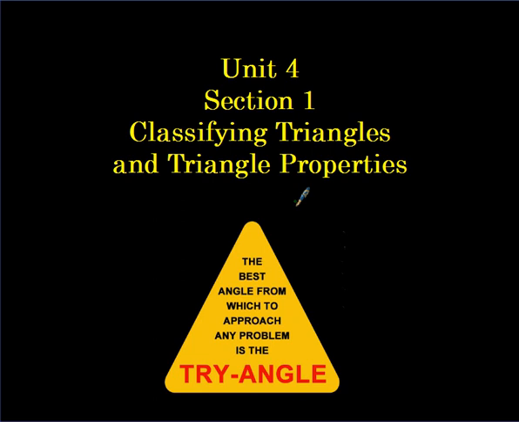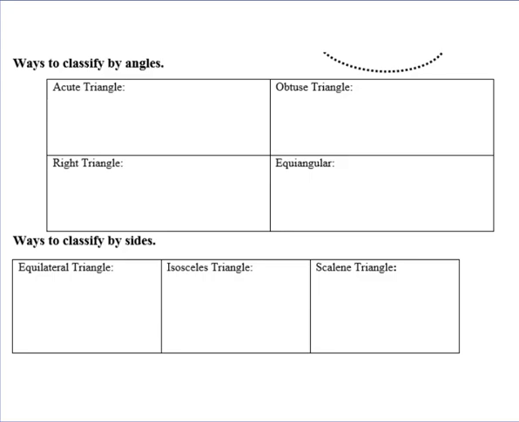Unit 4 is all about triangles, Unit 5 is all about triangles, and we're going to talk about triangles for quite some time in this class. As a reminder for all of you out there in YouTube geometry land, the best angle from which to approach any problem is going to be the triangle. The triangle. Let's get started.